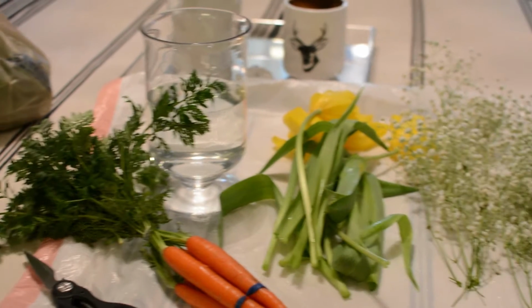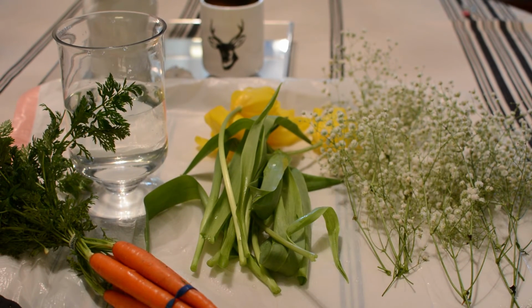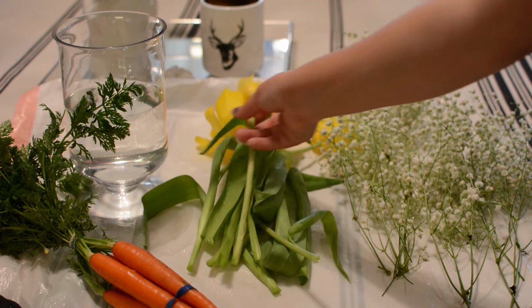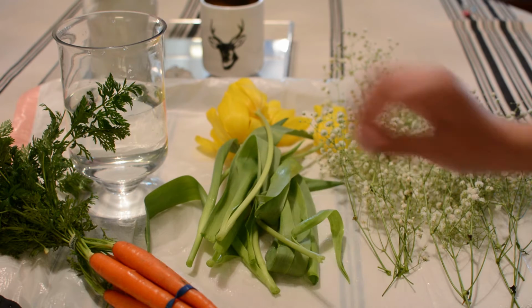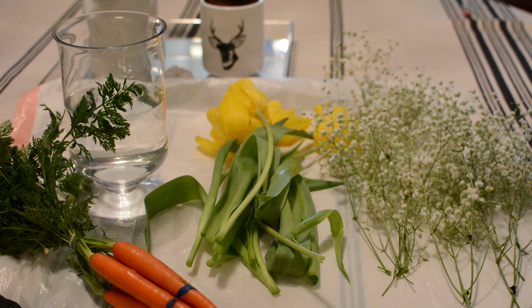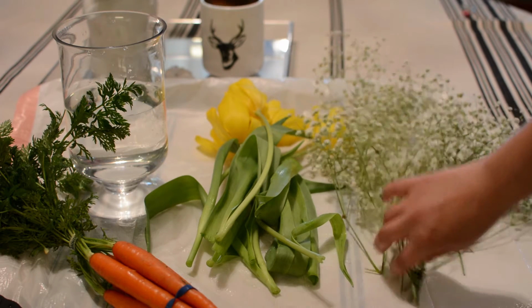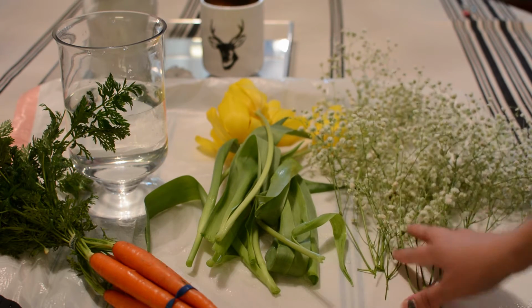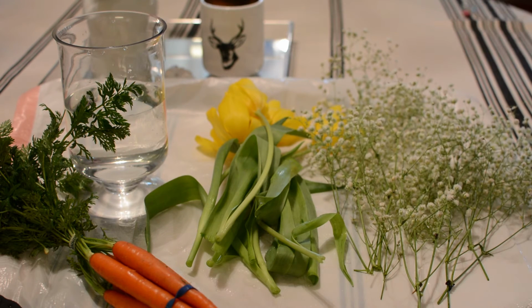And then here I have some tulips, and I just went with some yellow tulips. They're so beautiful, and I have 5 of them right here that I also got from my local grocery store. And then I saw these, they had them on sale, their baby's breath, so I thought it was a great filler to go with the flowers there.